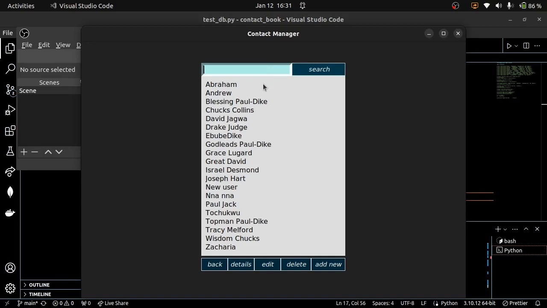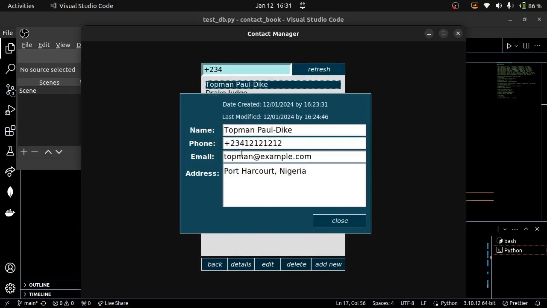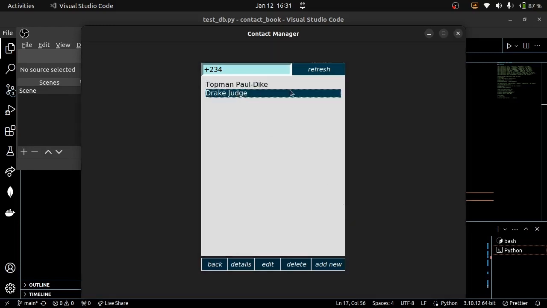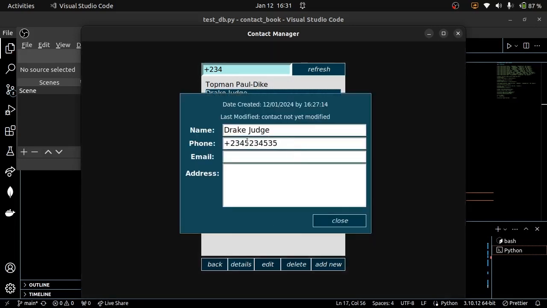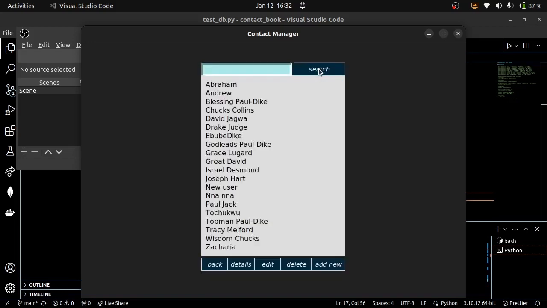Alright, if I want to search by number, let's say I want to see all my Nigerian contacts, so I put the Nigerian country code. You see it says I have 2 of them. Let's see the details and confirm whether it is so. See, we have it here, and this one is also here, plus 234. Whether or not I add plus, if I put a number there, it will search for numbers. If I put a name, it will search for names.